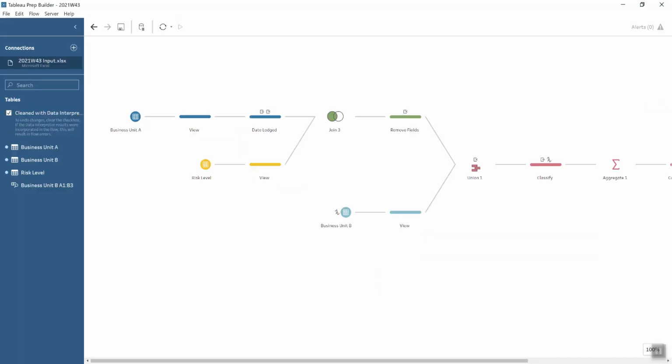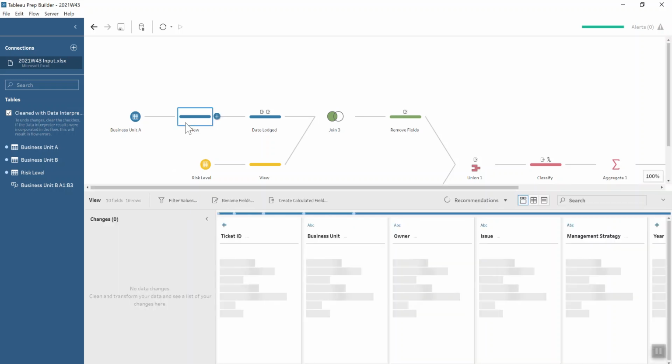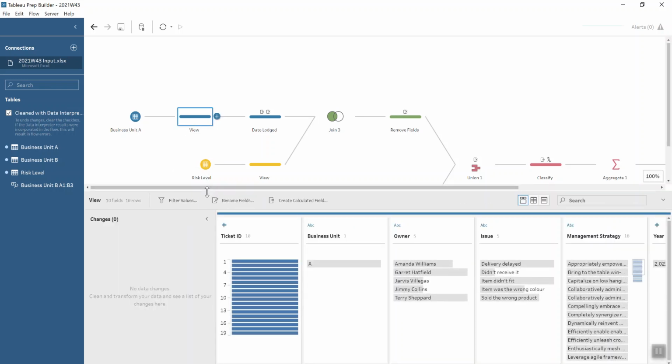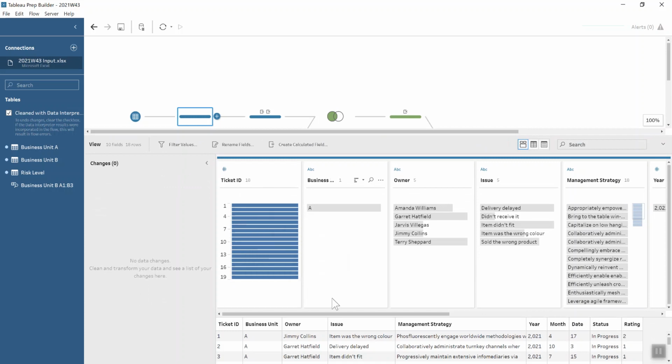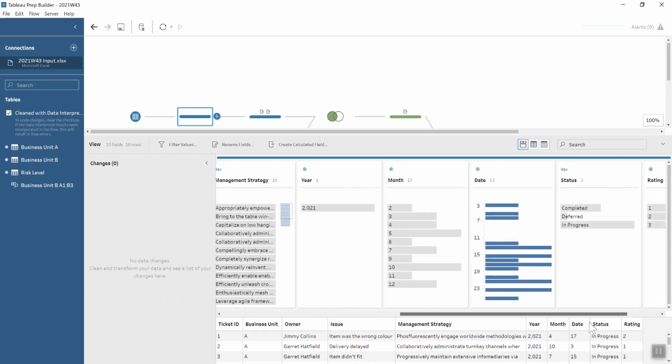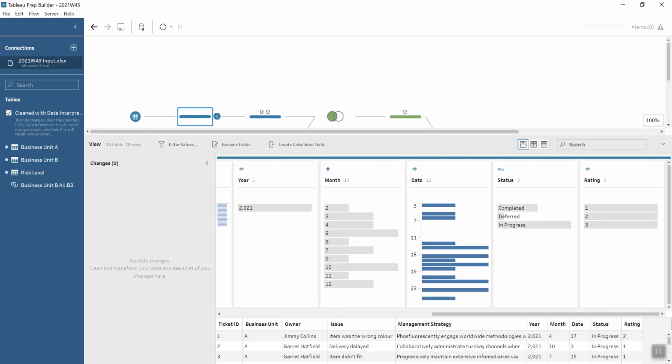Okay, so let's go to Tableau Prep and start off with this workflow. So we have Business Unit A, we have their data here, and we can see that we have a lot of information about each of the tickets, the owner of those tickets, the issues, some information about the date and the status and the risk level.